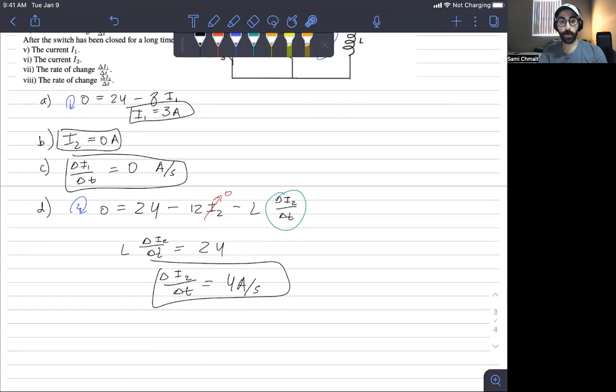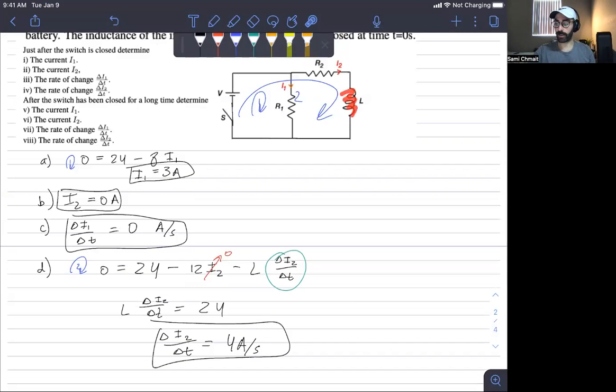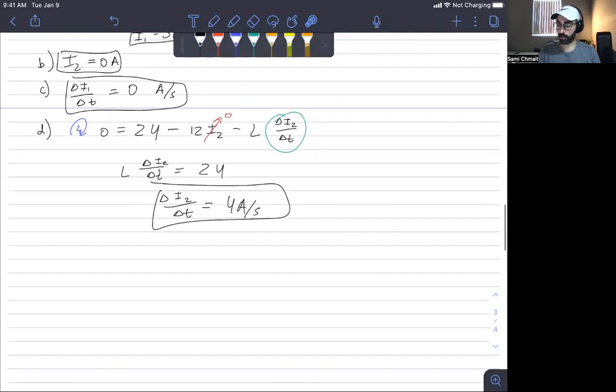Now, we're told that the switch has been closed for a long time. So that means steady state. In a steady state, DC current will flow through an inductor, and the inductor will act as a short piece of wire. In the beginning, it's as if it's not even there, like it's invisible, just open circuit, no current. However, after the fact, it's going to act as a wire.